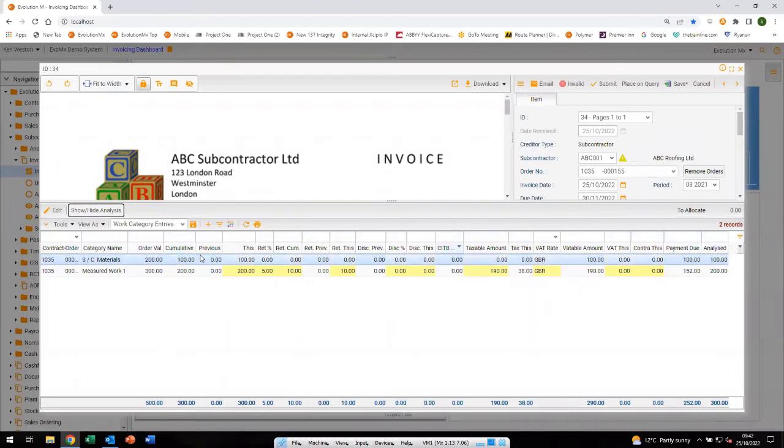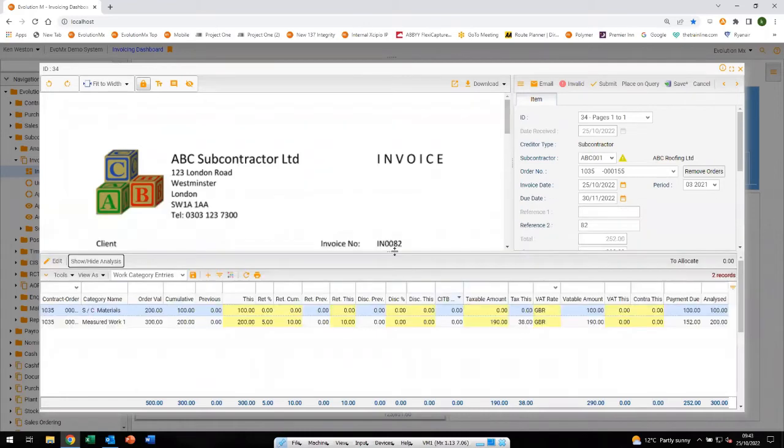Okay, at this point then, I may want to just post that. Just before I do so, I'm going to take an opportunity to scribble on the invoice. Now, with it not being a physical invoice, I can't physically do that, but I might just want to add a note to it just to give an indication of what it's for. Okay. That's a sticky note that will apply now to the document and appear over it when the document is retrieved from anywhere in the system.